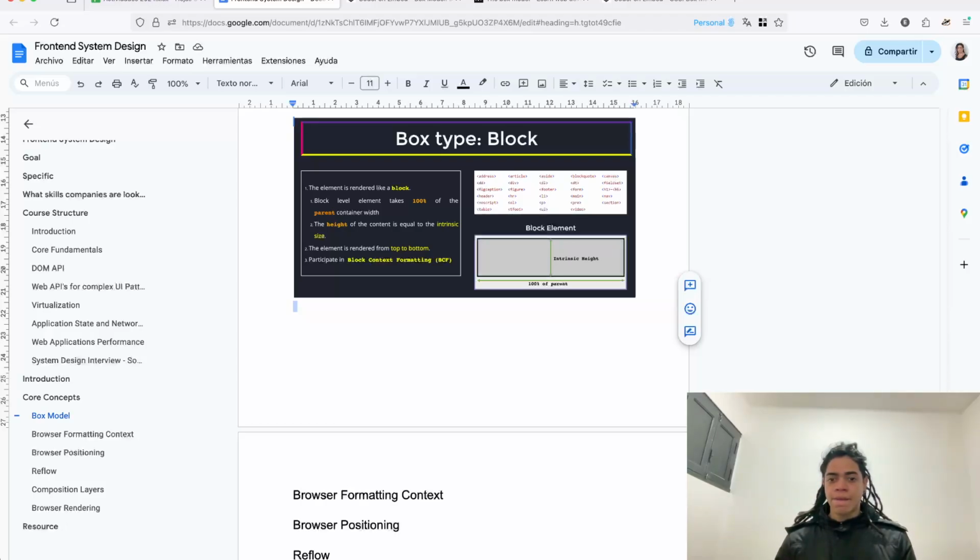So the browser somehow needs to represent the elements that we don't wrap into the text.